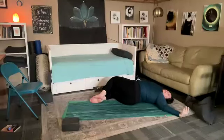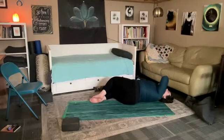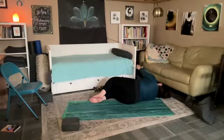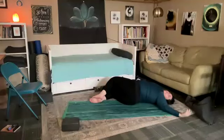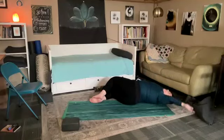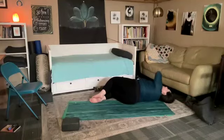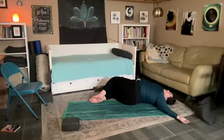Rolling onto your right side. Gently caressing the front of your chest, opening it back up into your twist. Just like cleaning house, sweeping away any tension with your breath, with this movement. And then when you feel ready, finding stillness once more, relaxing into your twist.